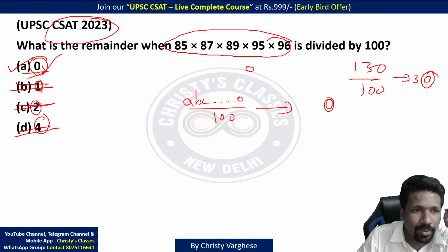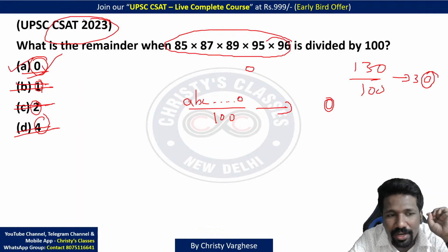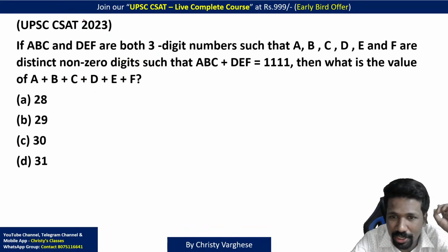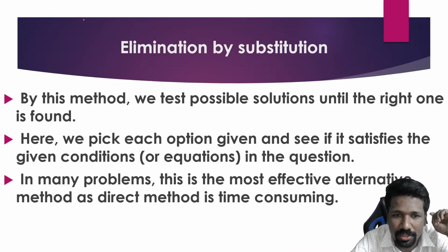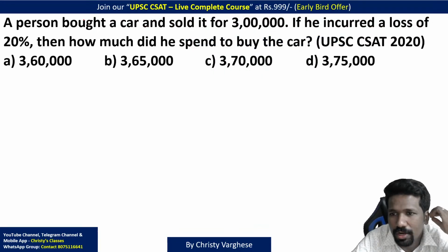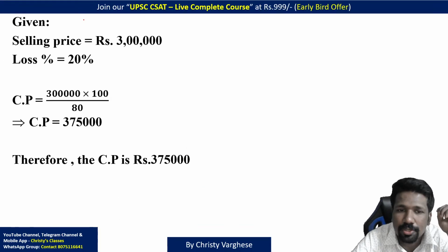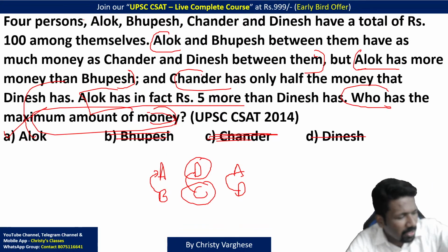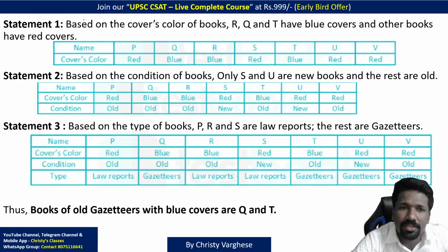This was a 2023 CSAT question where we did elimination in a different way: elimination by analyzing options, not substituting options. Because substitution is only possible if the question is of that format. For example, in a 2020 question, substitution is possible. But for most questions, you are already familiar with substitution. That's why, due to lack of time, as today's session is just a 1 hour session, I'm not explaining the substitution method.